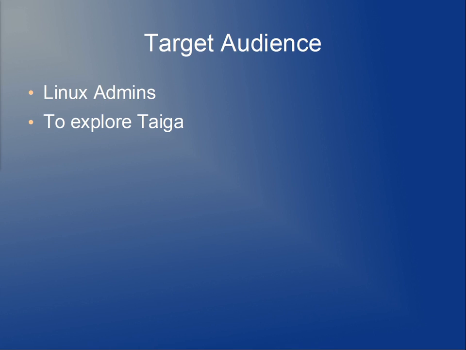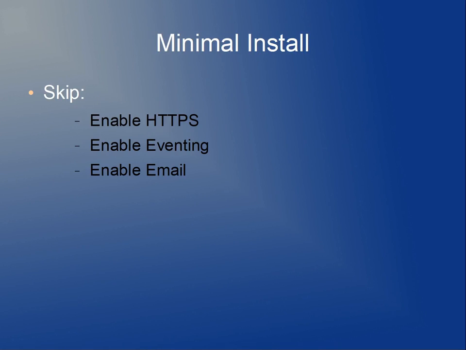The target audience is Linux admins looking to install Taiga locally and would like to see an installation performed before they give it a shot. This will be a minimum installation, just the bare necessities to get Taiga up and running. For now, we will be skipping the enabling of HTTPS, eventing, and email.